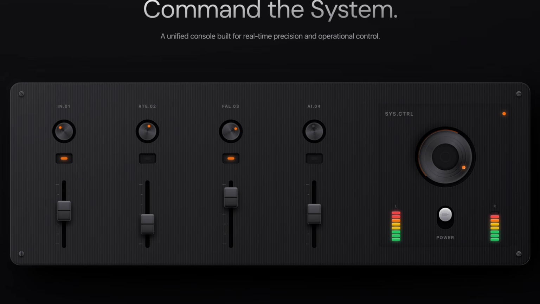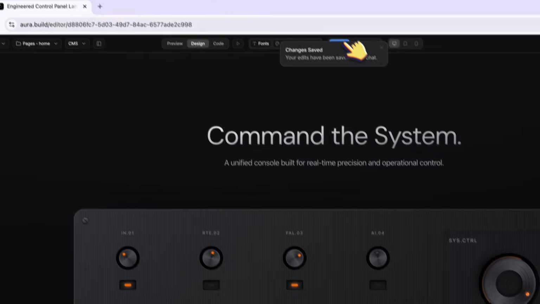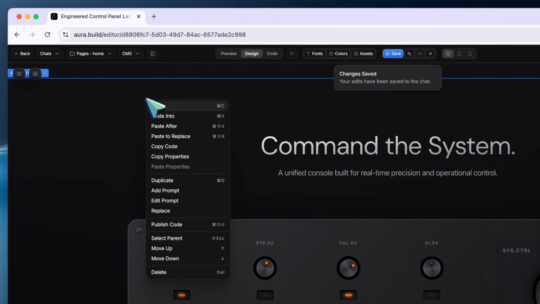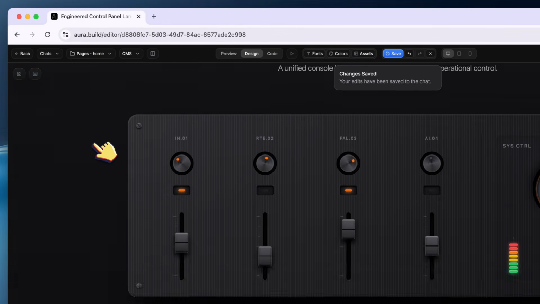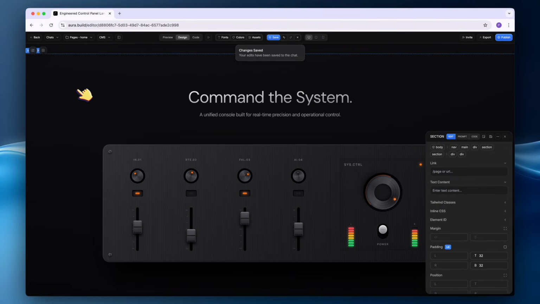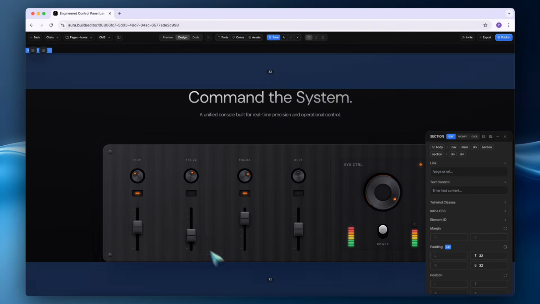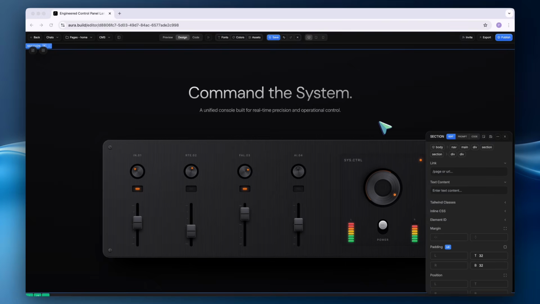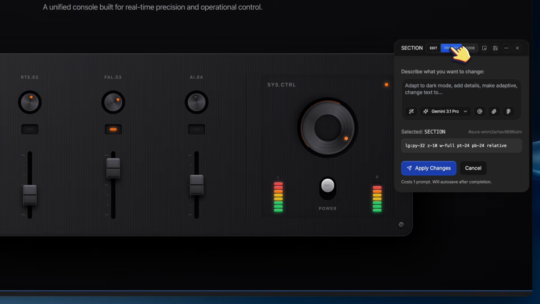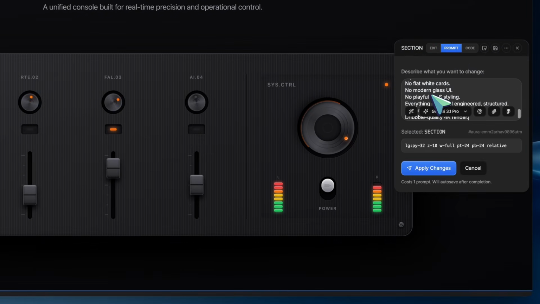Okay, at this point, I think we all know that Gemini 3.1 Pro is winning when it comes to UI generation. So I'm just going to do the same thing again, duplicate my section, paste my prompt into the quick prompt, and continue like that, section by section.